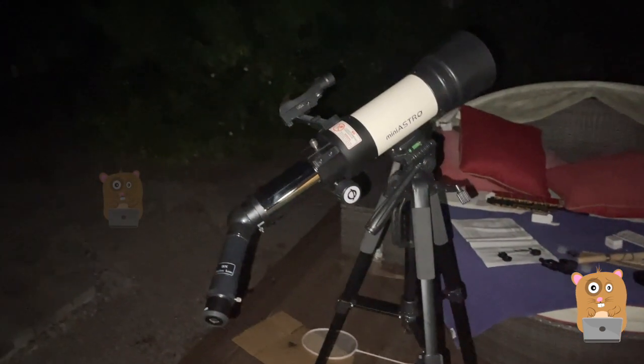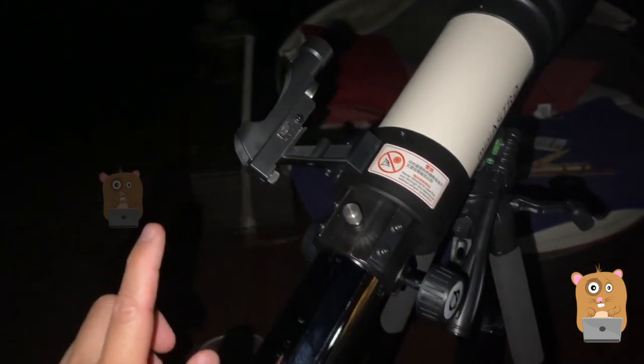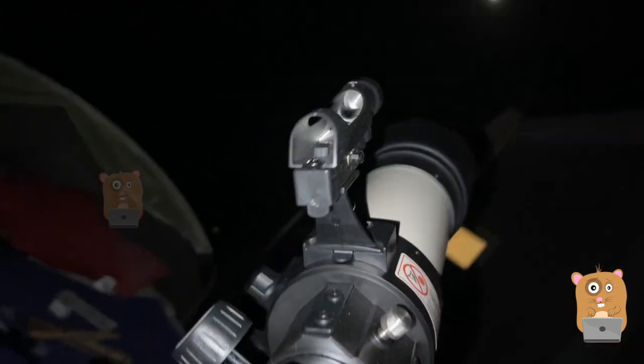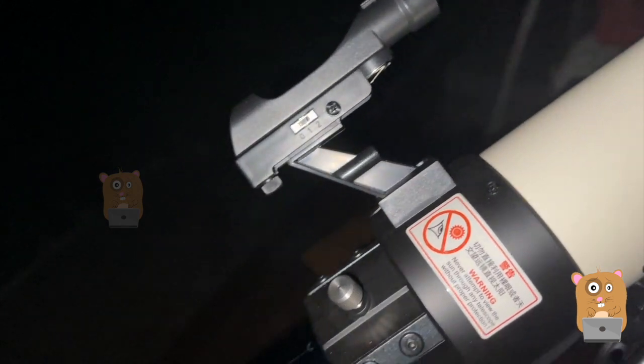The mini astro is all set up. It's got a fairly clear sky — there are some stars out and part of the moon's out too. Usually when I try to focus on the moon, I just point this in the direction I think it is. My son's been using this more than I have, and I tried it — it's actually pretty handy. Let's look through this and try to zero in on the moon. If you need help zeroing, there's also a red dot finder in there too.